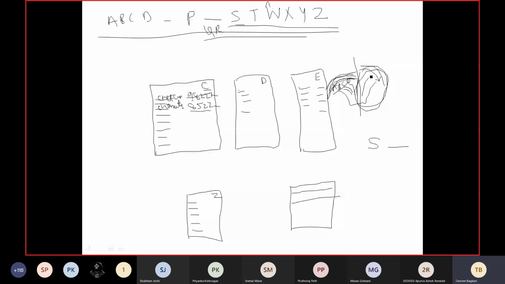So there are again two possibilities. The character on this page may be to the left of S, or to the right of it. Based on that, you leave again these half pages and you consider only these half pages. Now again you open the middle page. So in this way, you either move towards the left or right, and then you come to the particular page where you find the name of the customer and you get the mobile number. So this is the approach we adopt when we search in the telephone directory.